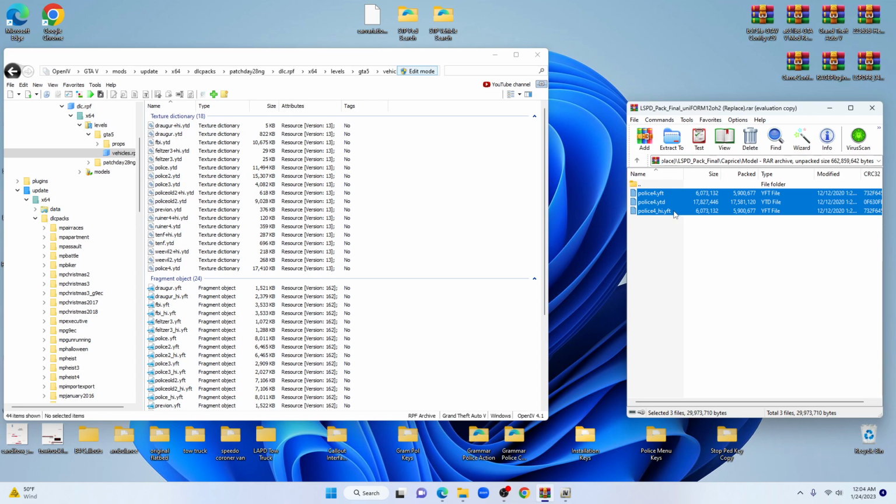I've already found an ELS pack that I'm going to use, and a texture that I'm going to use. So I've got the texture, I've got the ELS vehicle in Police 4. Let's take a look at it real quick.